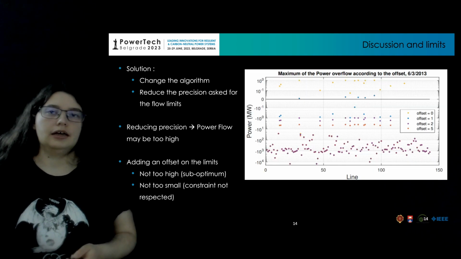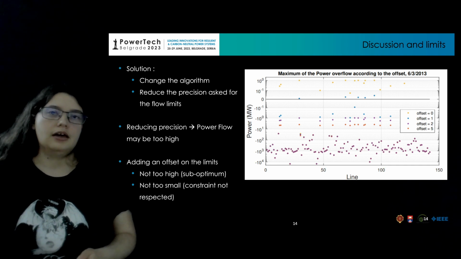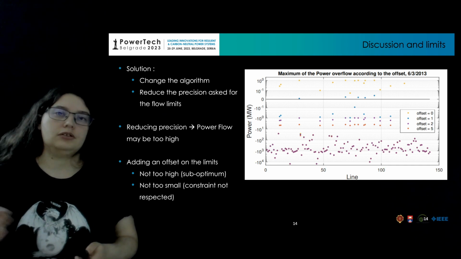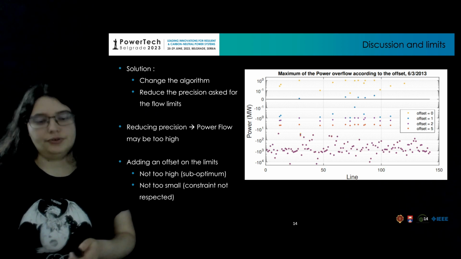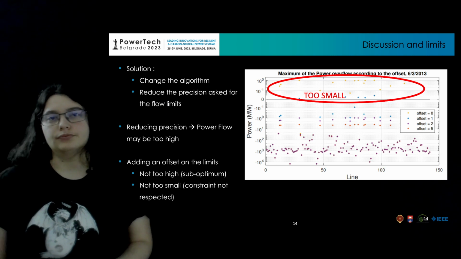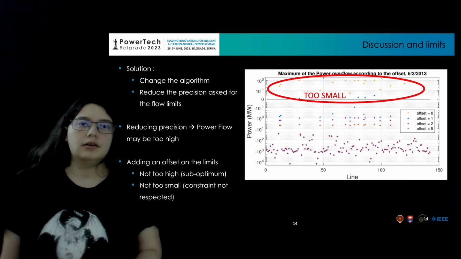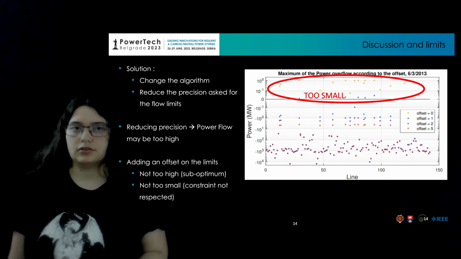So here I compute for several values of the offsets, and we can see that with no offset or an offset of 1 per unit, we have an overflow on a certain line. But with an offset of 2 or 5, it's okay.